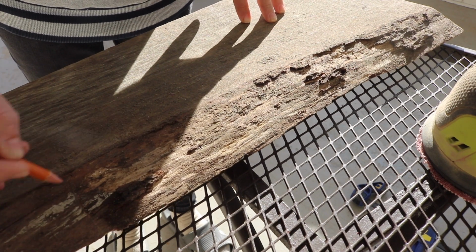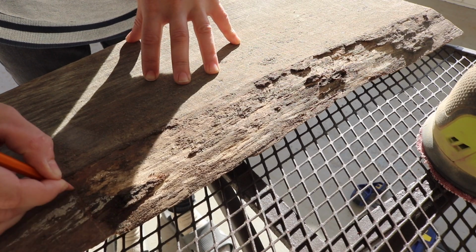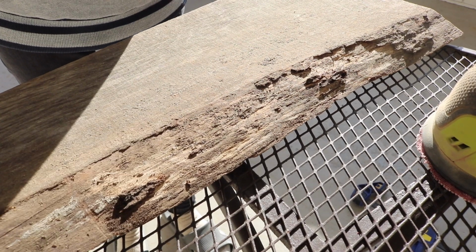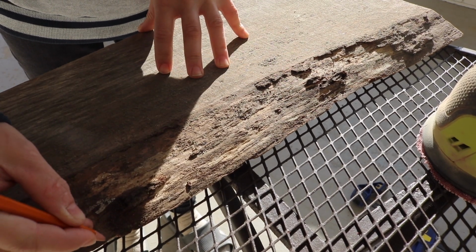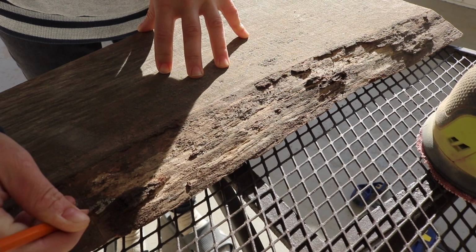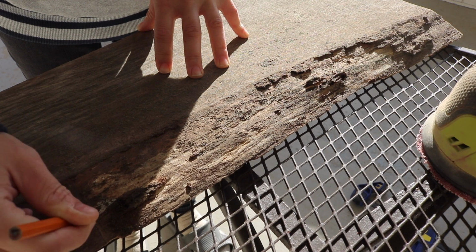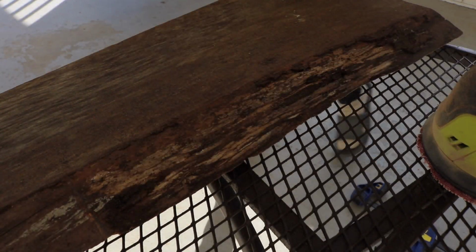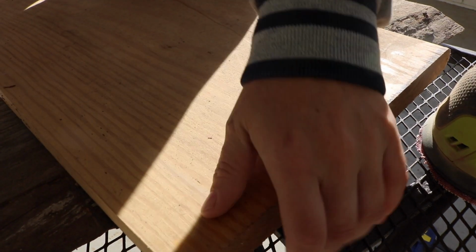So I'm actually not going to be very precise with my measurements or my lines, simply because I am going for a less cookie cutter type look. This other board will be our straight edge somewhat.